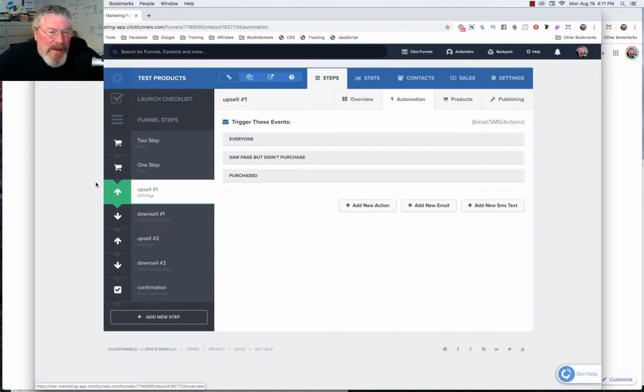So this person comes in, they buy your product on step number 1, and then they come to the upsell, and they purchased it. So you can set up people on a list of those who purchased it, and they're going to get a certain email sequence going forward because they're added to a particular list. But you can also have saw but didn't purchase, where we can set up an email where we send them back to this page, and that's what we're going to focus on right now.